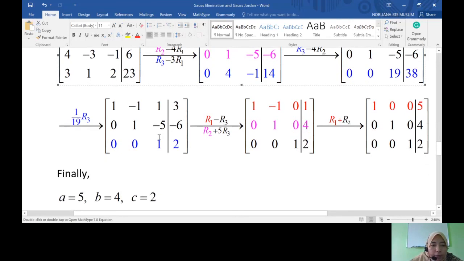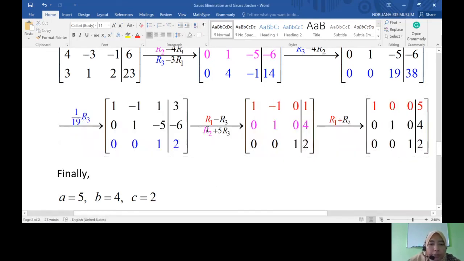At this step, look at the diagonal, it is 1, right? So no problem, we can just proceed to make the upper part 0, starting with this 1 and -5. We want to change row number 1, and we also want to change row number 2. So I'm going to show you and explain the creative formulation.